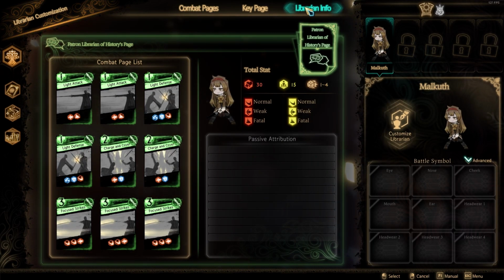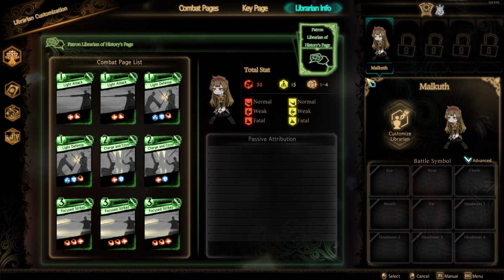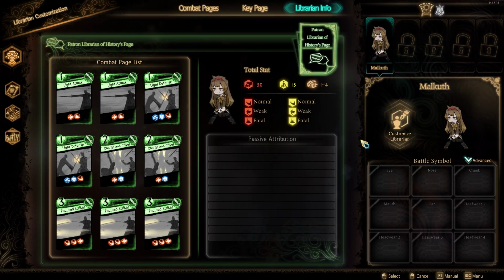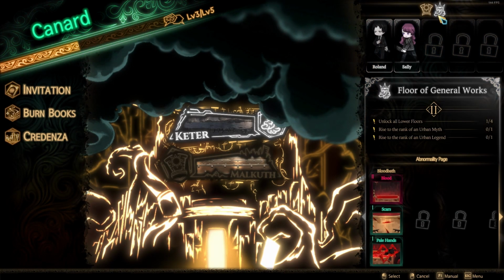I'm so happy. She's so good. Floor of History's Malkuth. Or no, okay, we'll just leave it Malkuth. We can use Malkuth. Oh, I'm so happy Malkuth transferred over from the first game. Malkuth was always one of my favorites, just aesthetically. So I'm really happy about this. This is a big deal for me.